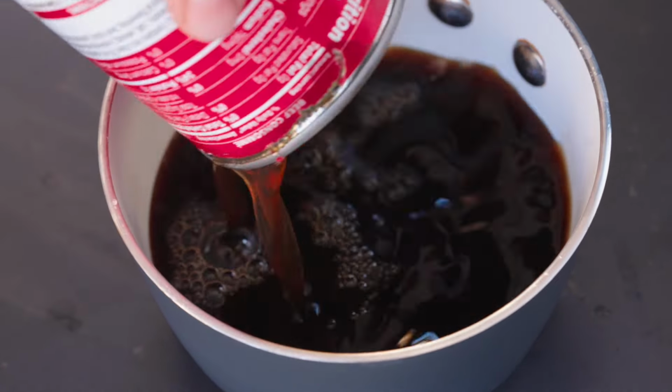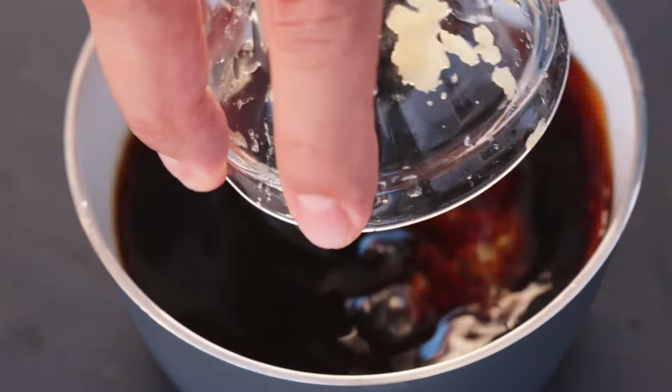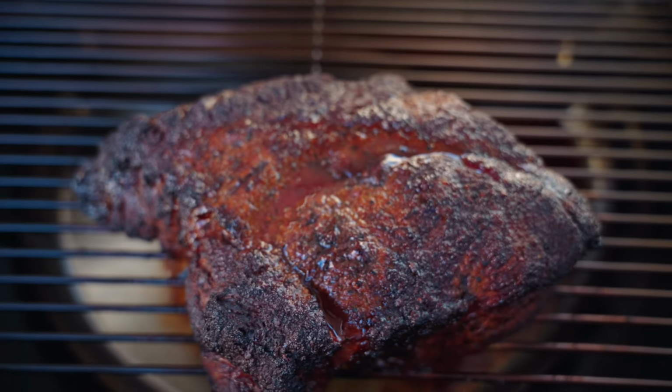In a small pot, I'm adding a cup of beef consomme or beef broth. I'm dropping in 3 cloves of pressed garlic and 2 teaspoons of that brisket rub I use on the chuck roast. Let's bring to a boil. At the 4-hour mark, our bark looks nice.